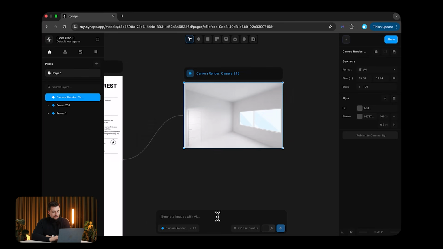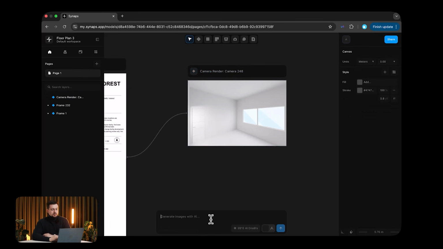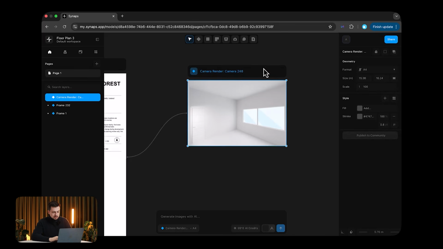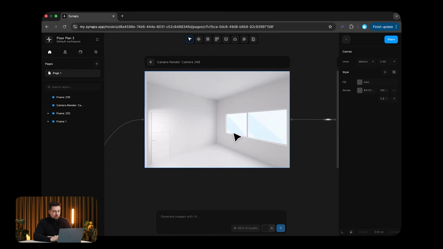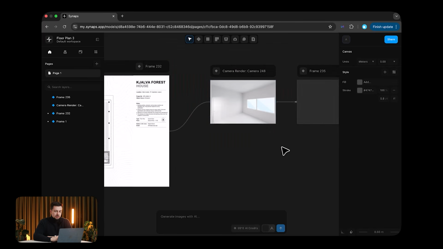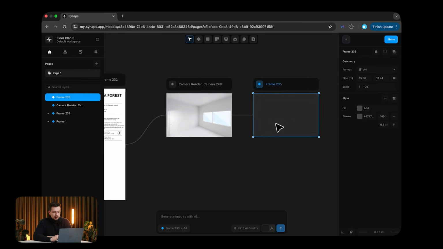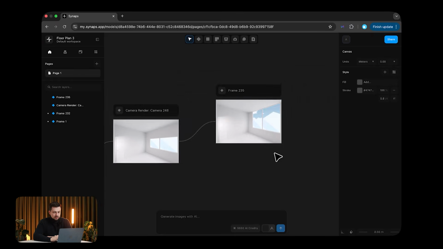Before you do anything else, the reason why I started with this is because AI behaves a lot better in terms of adding stuff rather than removing elements after those have been generated. So for example, now we can select the image and tell it: make the windows full height, floor to ceiling, 3 meters. If I click send, we first want to make sure that all of the structural changes that we need are going to be there. And then after that, we can do all the stylistic stuff. We can give it a certain mood, a certain style, anything like that.